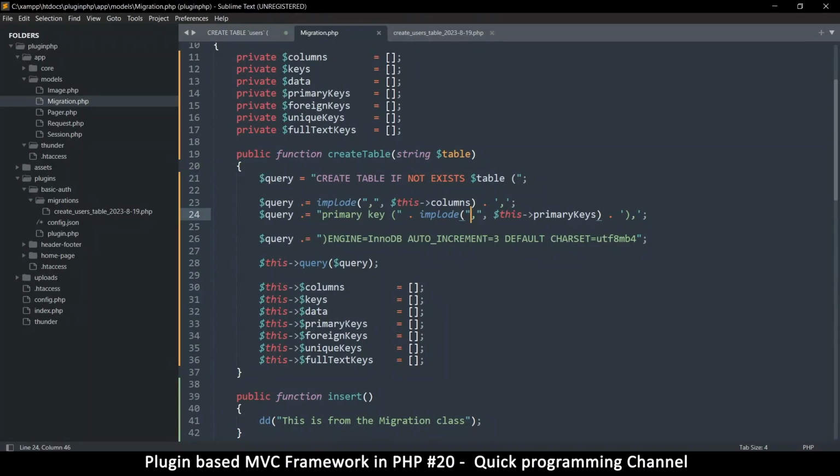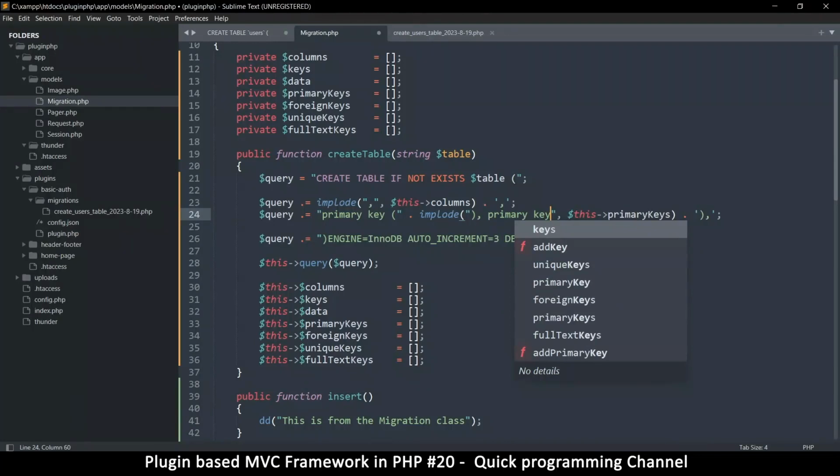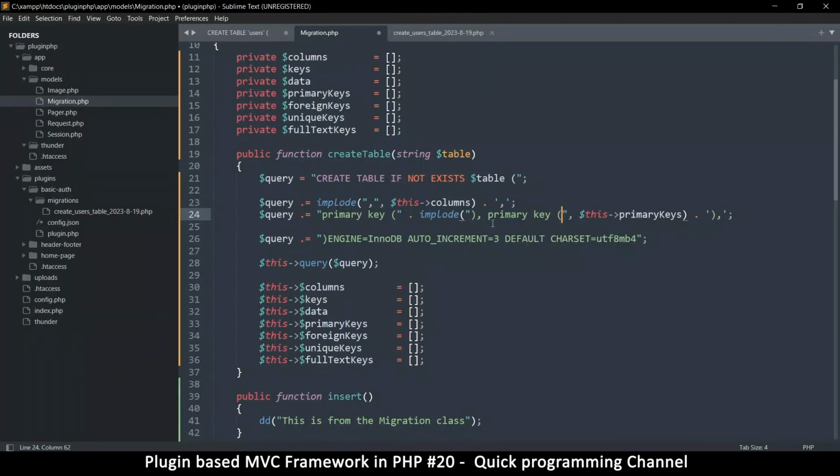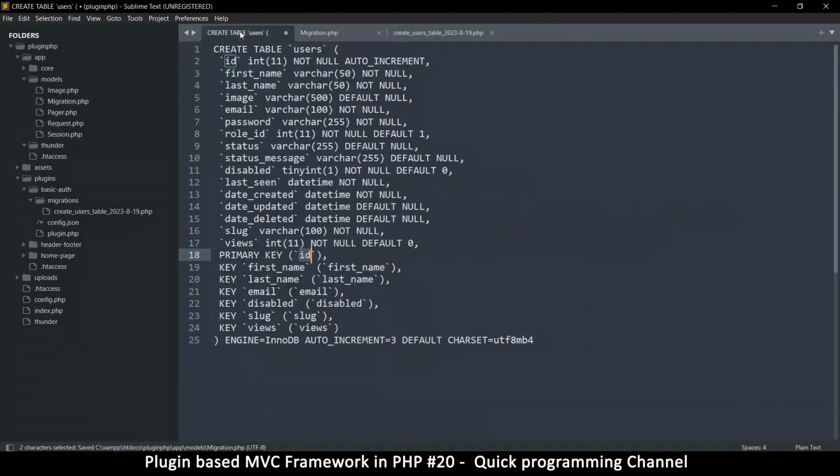So the middle part will have a bracket like this, comma, and then more text saying primary key. And then open bracket, right? Something like this. Hopefully this is the middle part. This is going to be the middle part of every text, right? In that beginning there and then a closing. So I hope that works. Same thing with key.